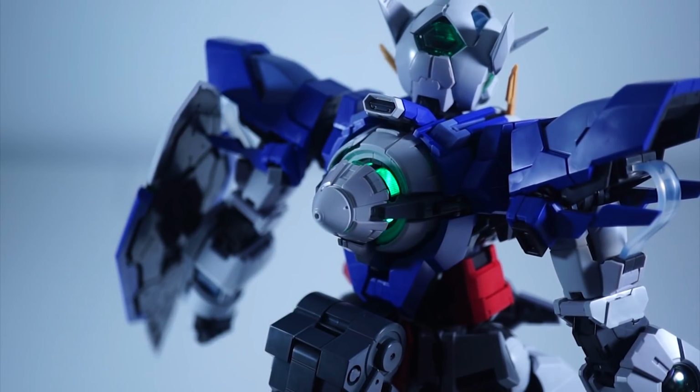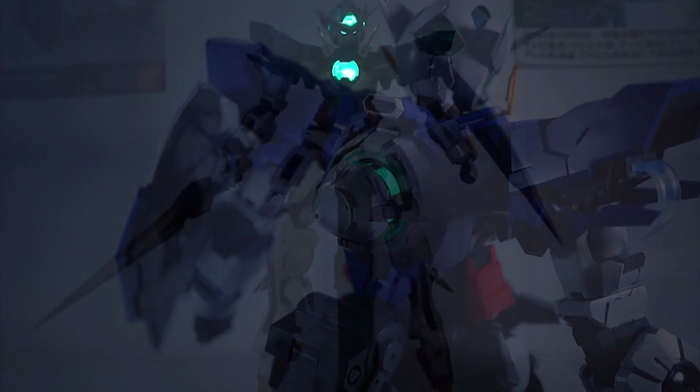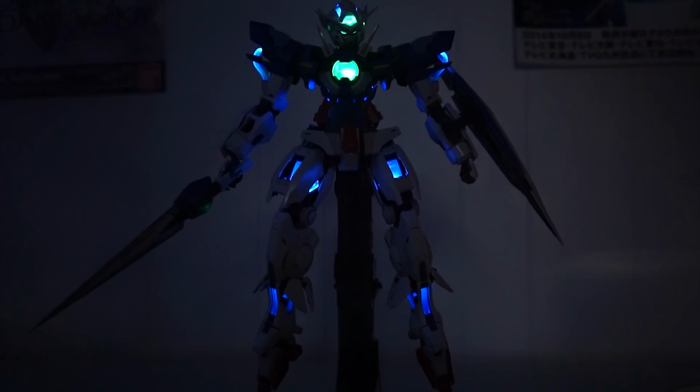And then if you hit the button again, it activates in a normal mode, which just makes all the lighting points light up blue, which, you know, they could have really just called it a day and done that, but they didn't. If you hit it again, it turns into this mode, I think Bandai calls it compression or collection or something like that, but it alternates between pink and blue.